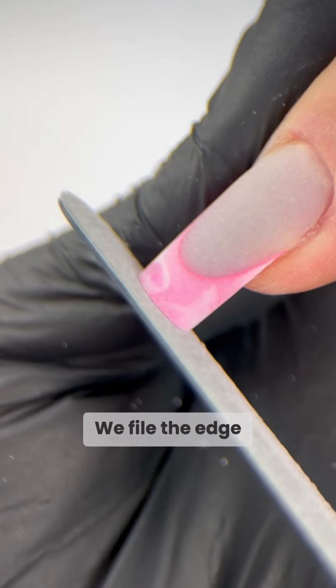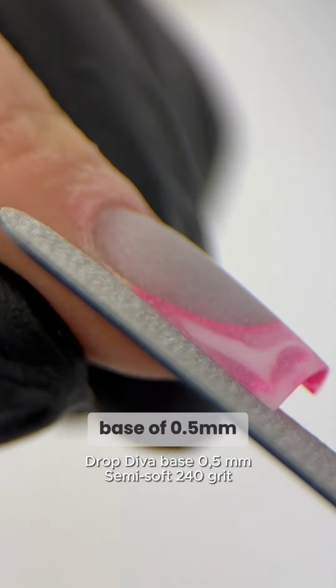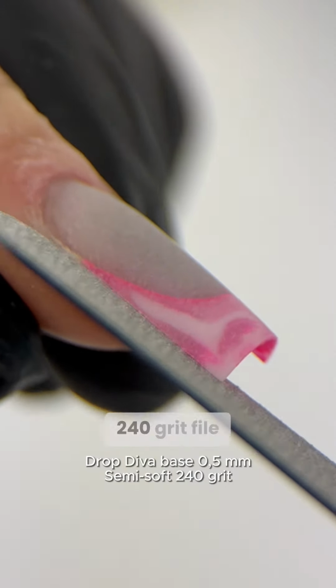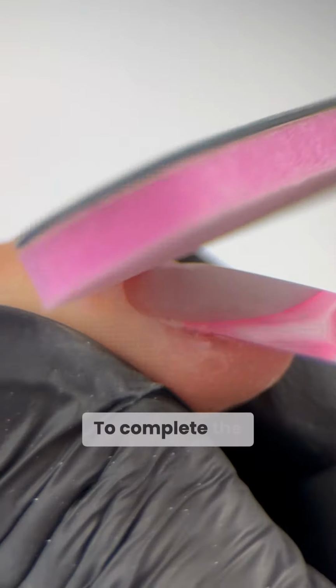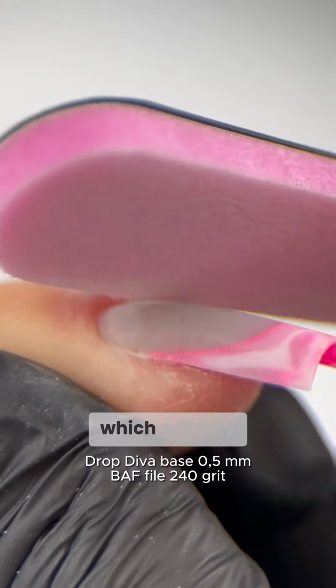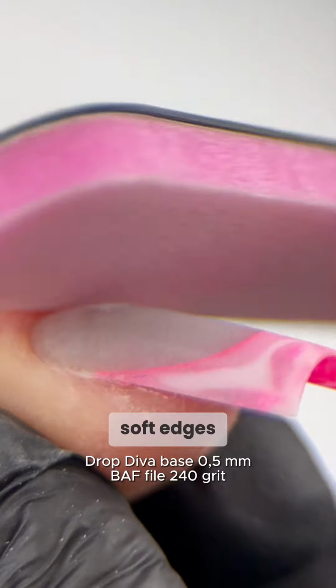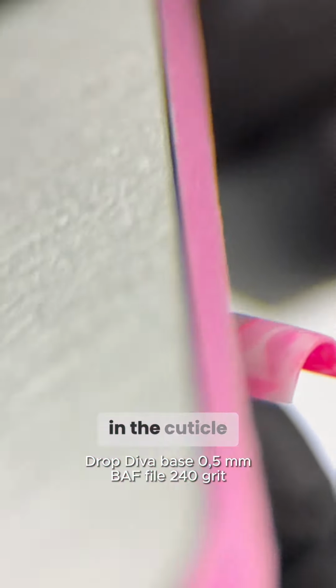We file the edge, lower parallels, and the line of the wings with the Drop Diva base of 0.5 mm and a semi-soft 240 grit file. To complete the process, we chose the softest buff, 240 grit, which will only emphasize the architecture of the nail. The buff has very soft edges, eliminating the risk of cuts in the cuticle area.